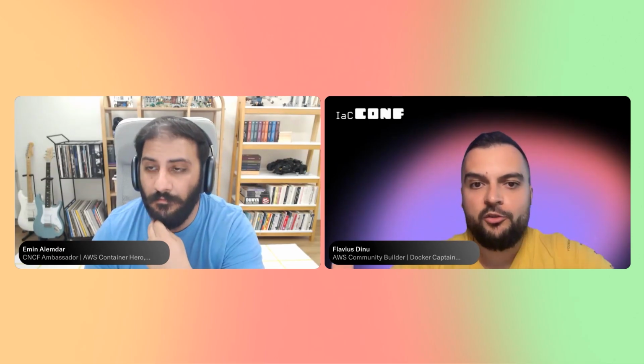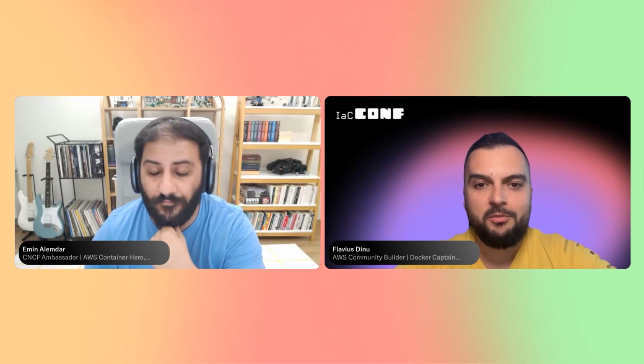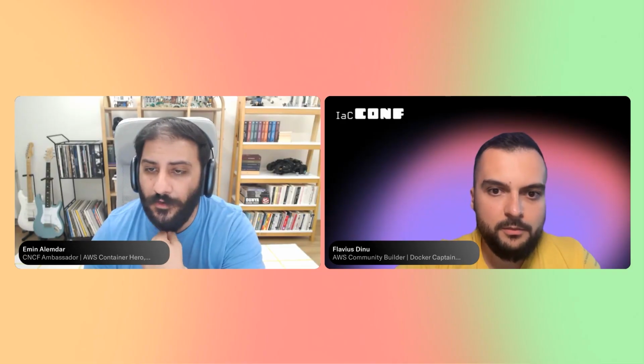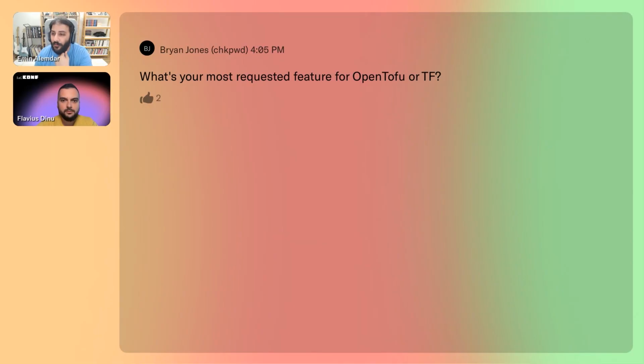So just to add a little bit on this one, I saw some people were writing Terraformer in the chat. Terraformer is really, really great for importing your resources. But last time I used it, which was like 1.5 years ago, it wasn't very good at writing modular code or respecting best practices. It's really good for importing the resources, but you still have to do the changes yourself in the code to make it respect your standards. Yeah.